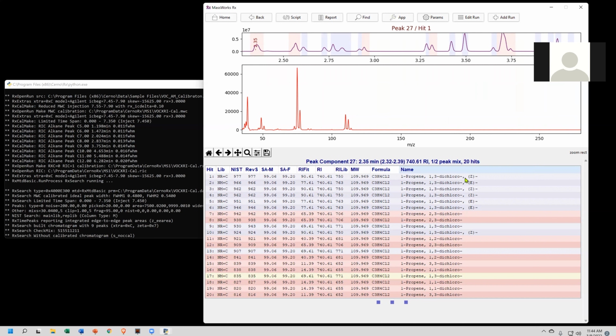Okay, and it's basically the Z form of the isomer. And if you look at the next match, it's also really good. And so it's the third and the fourth and the fifth. But notice that I do have replicas. So I'm searching in the NIST library. They allow you to search replicas.